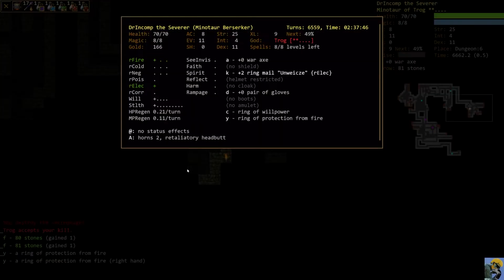So if I push Shift 5, you'll see that we have Resist Electricity from our Artifact Ring Mail. We have Resist Fire from our Ring of Protection from Fire. And we have a Pip of Willpower from our Ring of Willpower. Now, I do want to say something. I don't know if I described this well enough, but this Ring Mail that we got is Artifact.